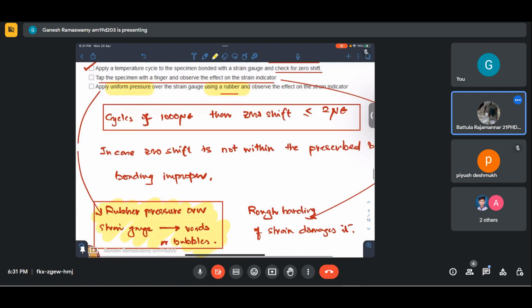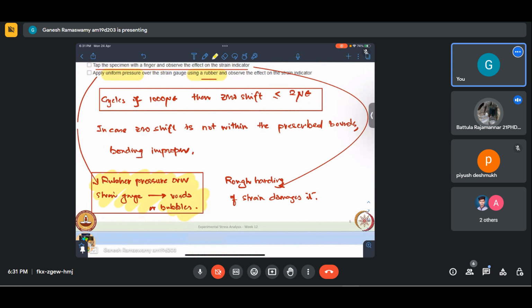Pictorially, you have the specimen like that. You have a strain gauge here. You take a piece of rubber and press it over that, so that it gets uniformly pressurized, and then see if there is any change in the reading.